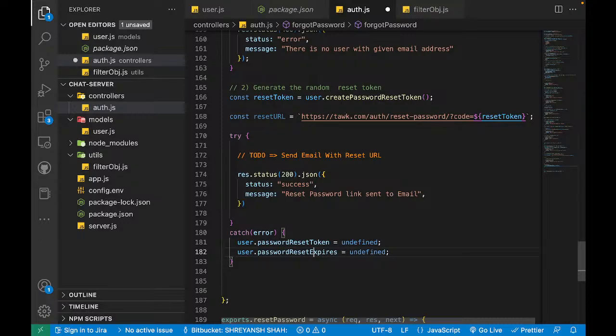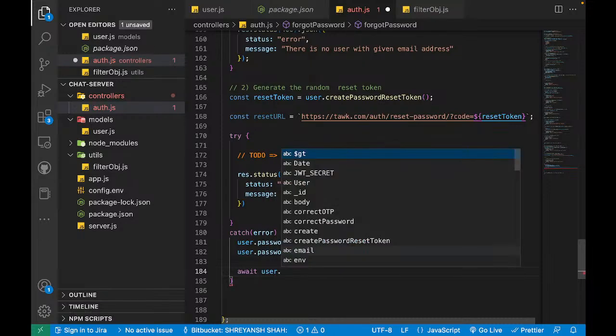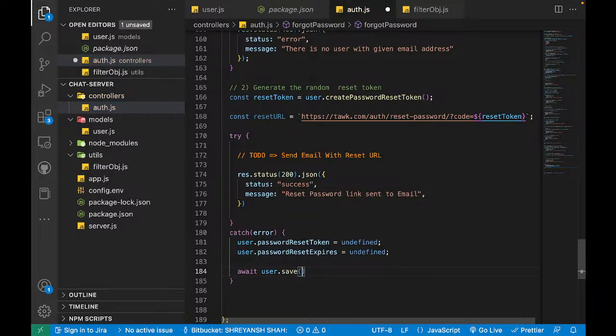This one was extra, so I've removed that. And after this we need to call the save method on the user's document in order to update it. So I'm going to call this save method again, and here I'll be passing a different option than before.